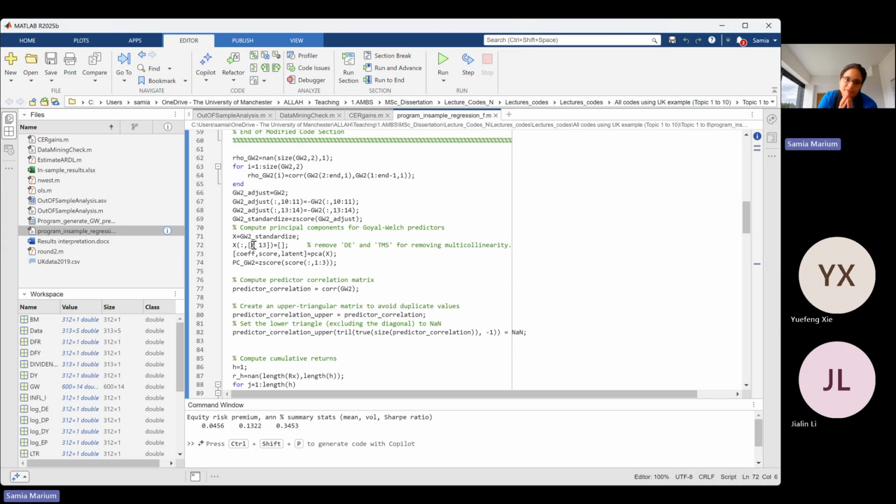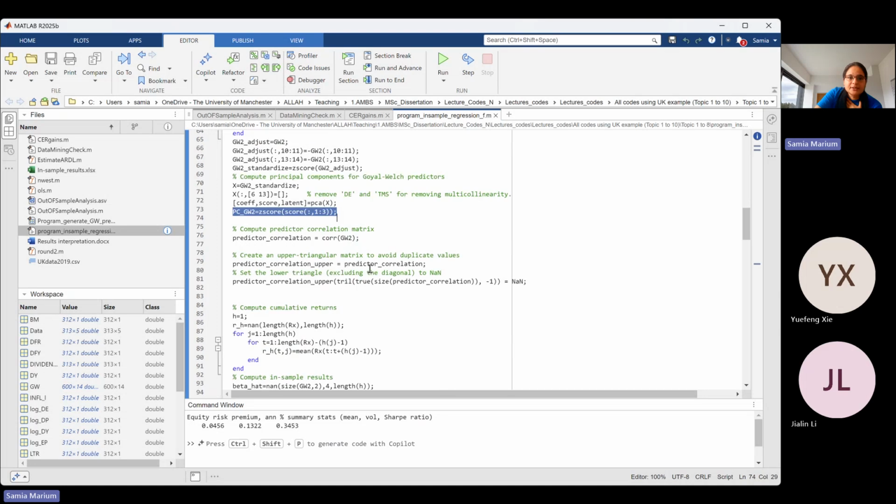Meaning that if your variable is in column 8 and another variable is in column 11, then you have to mention 8 and 11 here to remove those variables, okay? And then run the PCA and standardize the factors, okay?